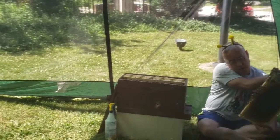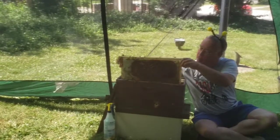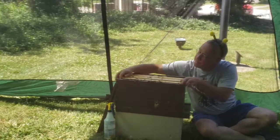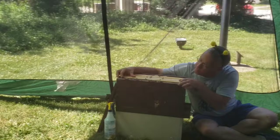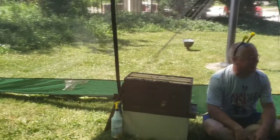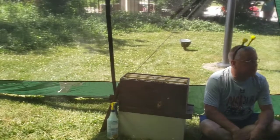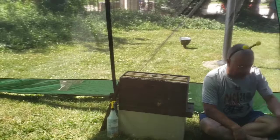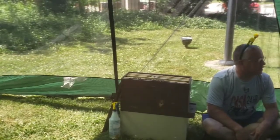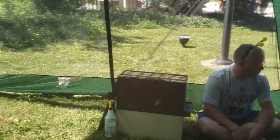It's amazing what a hive of bees does. One bee makes maybe only 1/16 of a teaspoon of honey in its whole life. They only live about 6 weeks in the summertime. They literally work themselves to death. And yet a hive can produce 50 to 60 pounds of honey, in addition to what they use. They'll use another 100 pounds just to raise babies and feed the bees. So it's really quite amazing how many thousands of flights they have to make for that honey.